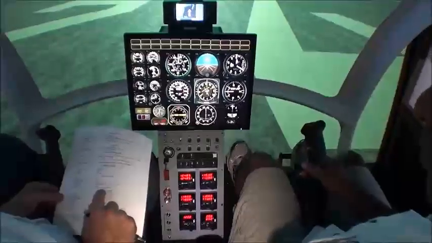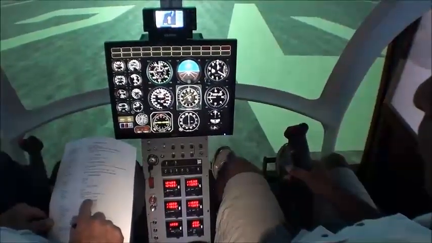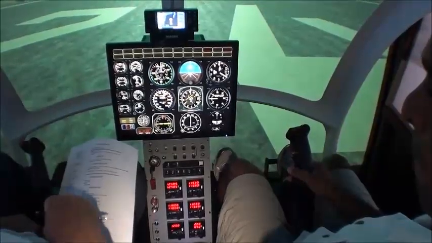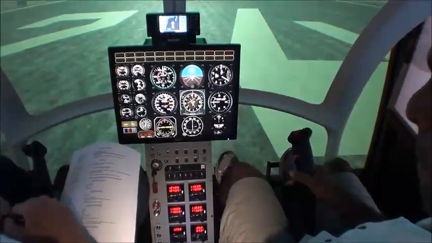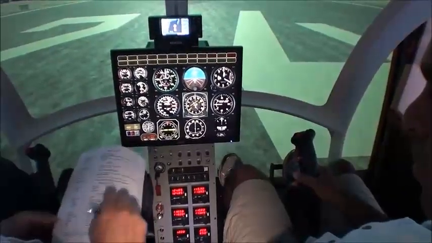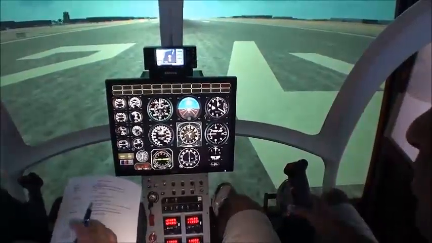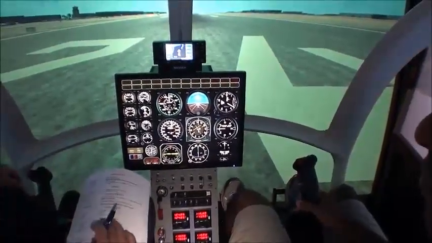Transponder to standby. Standby, check. And the one passenger that's left, passengers exiting safety briefing. We do that if we have passengers. Today we don't. And after 2 minutes and 15 seconds, we can go through the engine shutdown checklist.